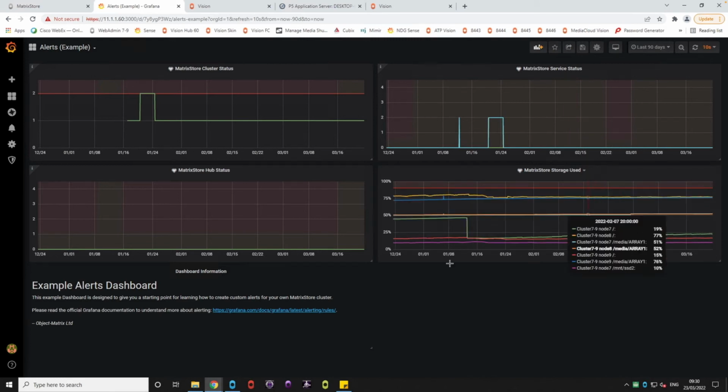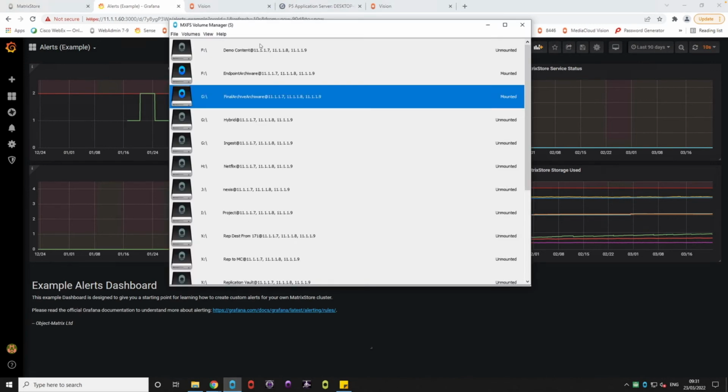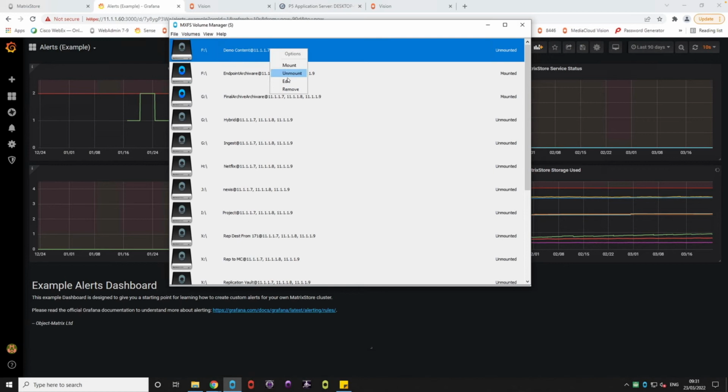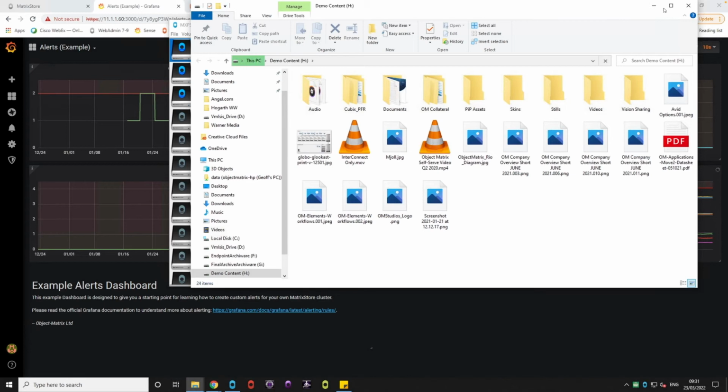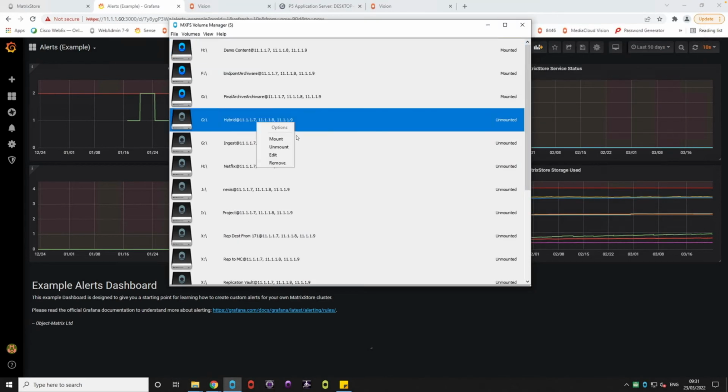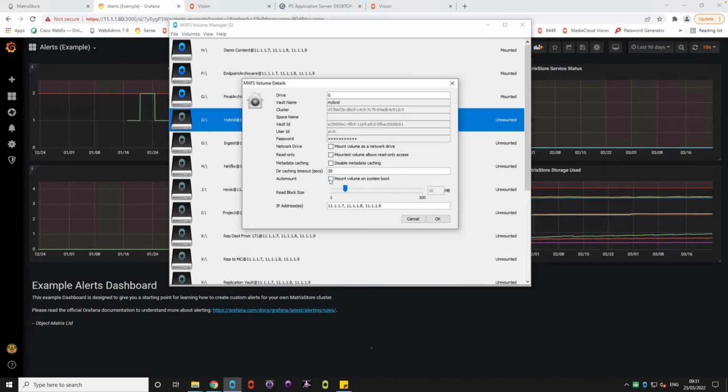So as I said, we've got an S3 interface. We also have what we call MXFS, MatrixStore File System. This is it on Windows, and quite literally you right-click and mount, and that'll pop up as a drive on my computer. Again, Windows, Mac, and Linux, completely scriptable, and even the ability to have an auto-mount version as well. Very simply, click the auto-mount, and that means if it's mounted when I power off the machine and I power it back on, it'll come back to the same place that it picked up.